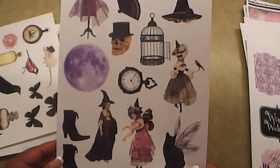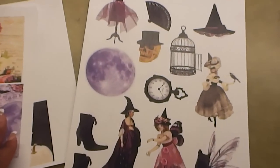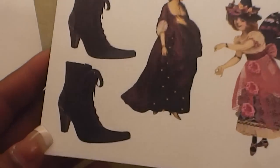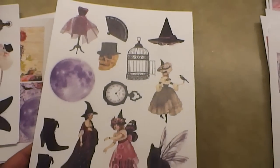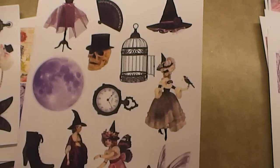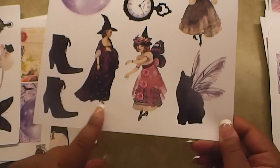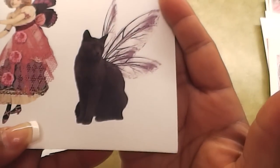Some very crystal clear images. Let me zoom in — if you can see how crisp these images are. It's one of those things I really like about her files. Look at the shoe — it's really crisp. Just trust me on that if you can't tell here. Lots of little things — there's a dress form, a little skeleton with a top hat, birdcage, a clock, a little lady, a little girl. Super cute. A cat with wings. Look at this black cat — looks so surreal.